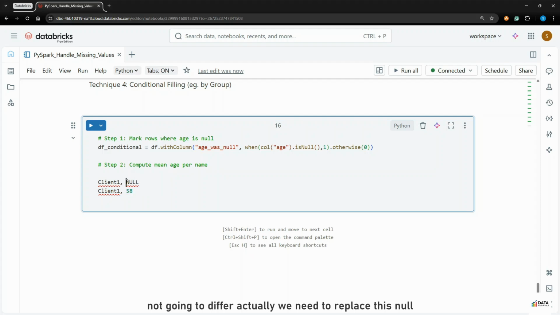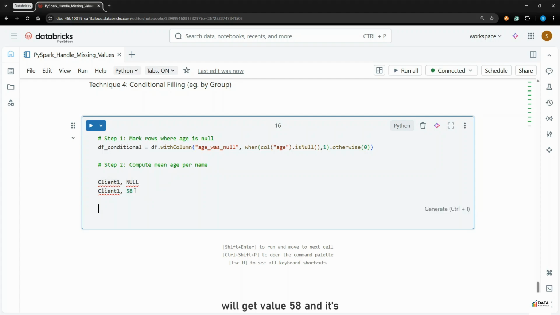When we calculate the mean age by this client name, client 1 will get the value 58, and it's going to replace this null value. So that's what we are going to do.